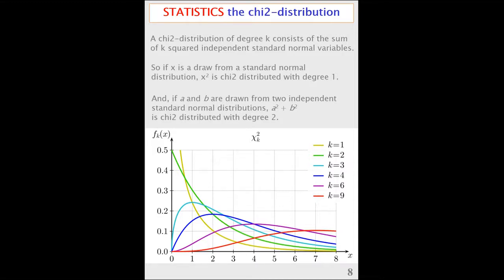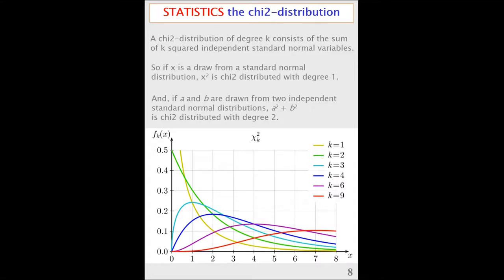Okay, let's do that slowly. So, if x is a draw from a standard normal distribution, that N(0,1) that we saw on the previous slide, then I can also create, instead of x itself, x², that also has a distribution. I have the formula for standard normal, so I can square that and get something that has a different distribution, and that thing is then called chi² with degree 1, where the 1 is representing the fact that we have only one variable in there.